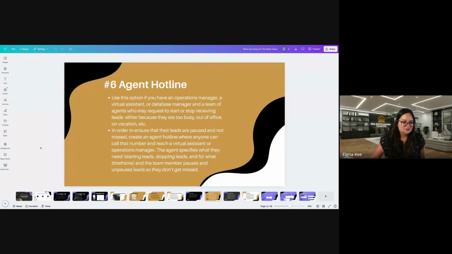The agent is able to proactively tell the database manager or the virtual assistant that they are not available, so they don't get penalized for that. So the agent, when they call in or text in, needs to specify the time frame they're not available, when to start and when to stop the leads, so the team member is paused and they don't get penalized.